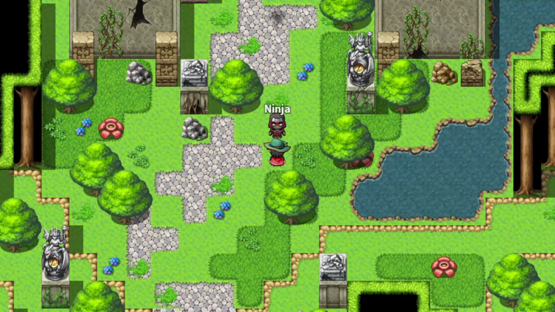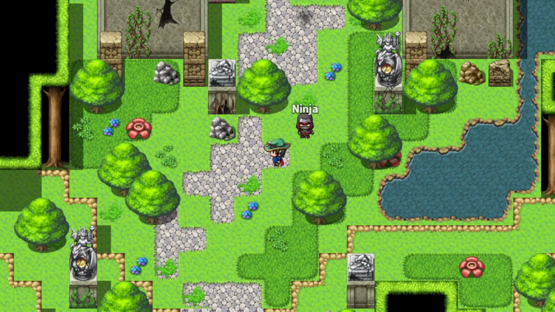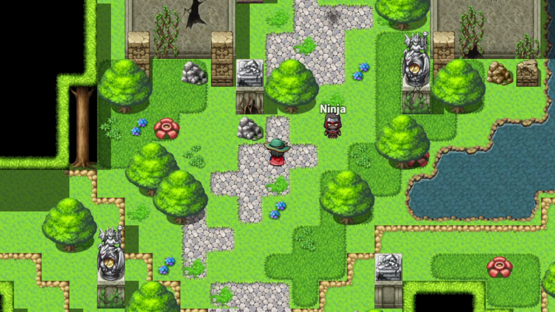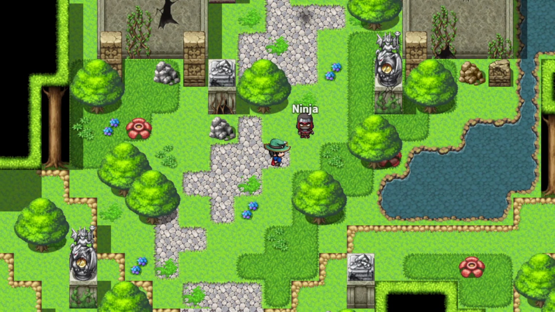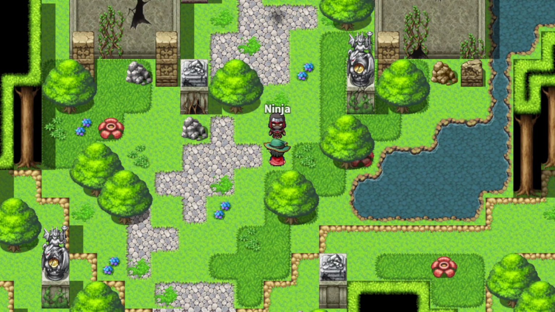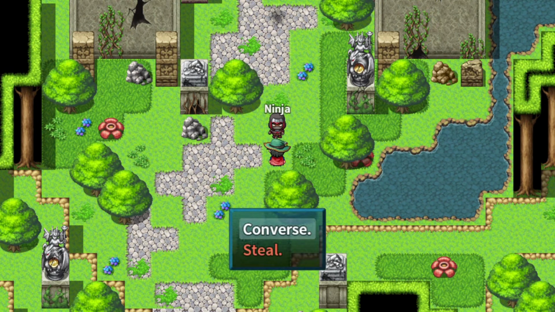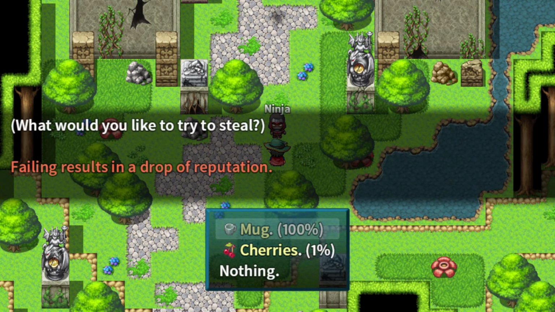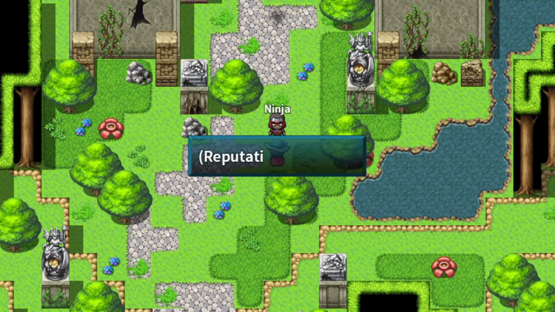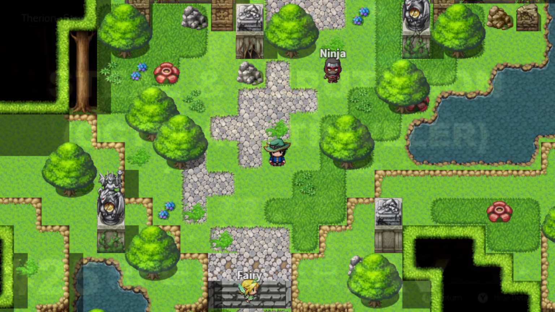I'm not really sure how much it increases in Octopath Traveler. Maybe it's 5, maybe it's 1. I mean, I'm not even sure if we're using the same variable counting system. It might just be like a total value system, or whatever you call it. Like we use big numbers, like 200s and 500 or something. Anyways, if we talk to this ninja again, we'll be able to steal again. But yeah, that's pretty much it.